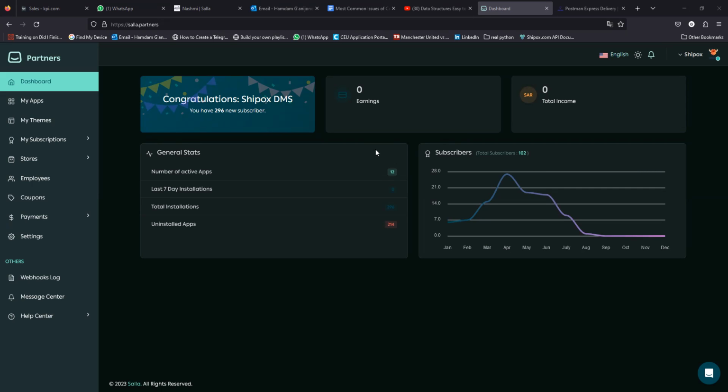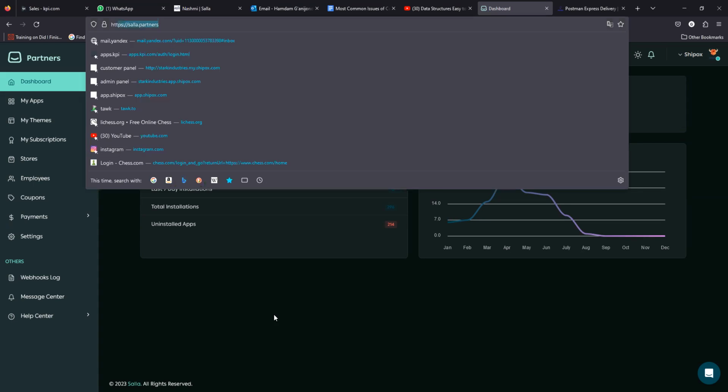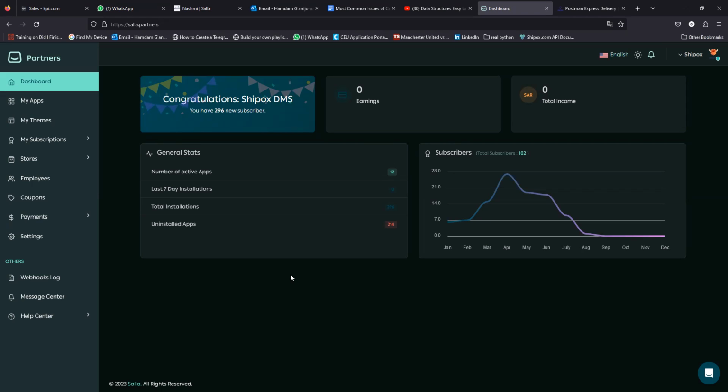So how do they do it? They have two things with Sala: a Sala partners account and a Sala store. First they will only have a Sala store, and they are listing their items to sell. When they come to ask for an integration, you need to tell them to get a partner's account from Sala. The partner's account will be provided to the Sala merchant.